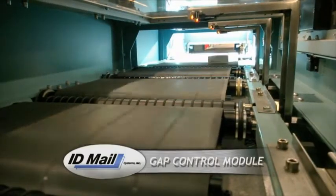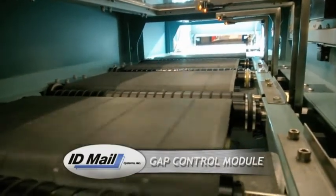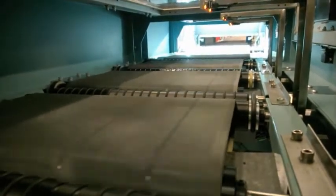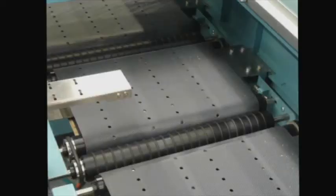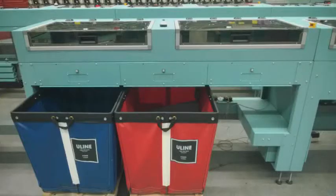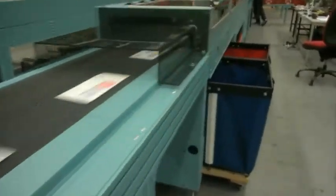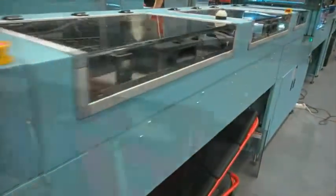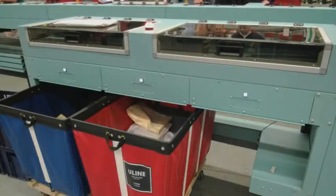A gap control module follows, providing precision space adjustment between the mail pieces. This important feature offsets the occasional feeding error that any manual feeding process may introduce to the system. A reject module removes oversized mail items that are above the mail processing specification without requiring an operator to check these pieces as they're fed. Mail items that were not properly aligned or do not have sufficient gap between them are also dropped into the second reject bin.